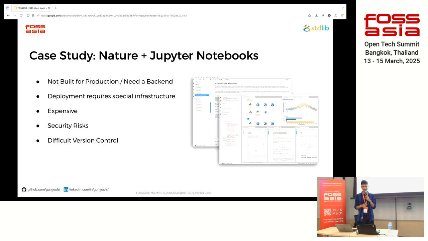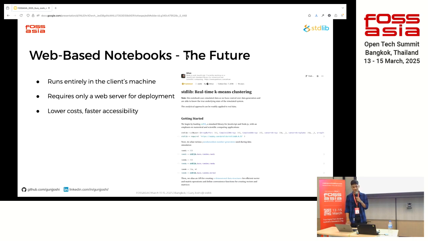You're gone. Difficult version control. As the Jupyter notebooks have a JSON-based format, that makes tracking of version changes a bit difficult because the differences are a bit noisy and large. So in order to tackle all these challenges that we had been facing, we have some web-based notebooks.